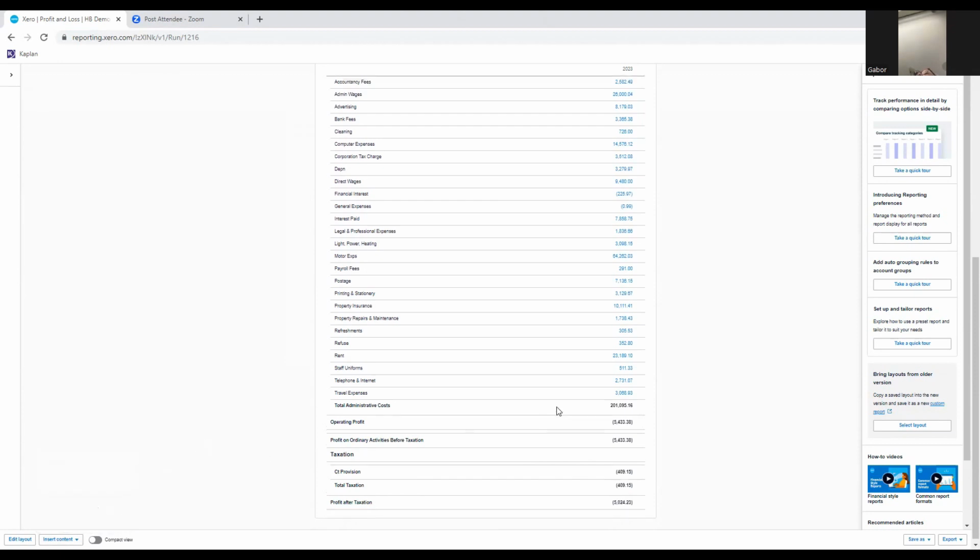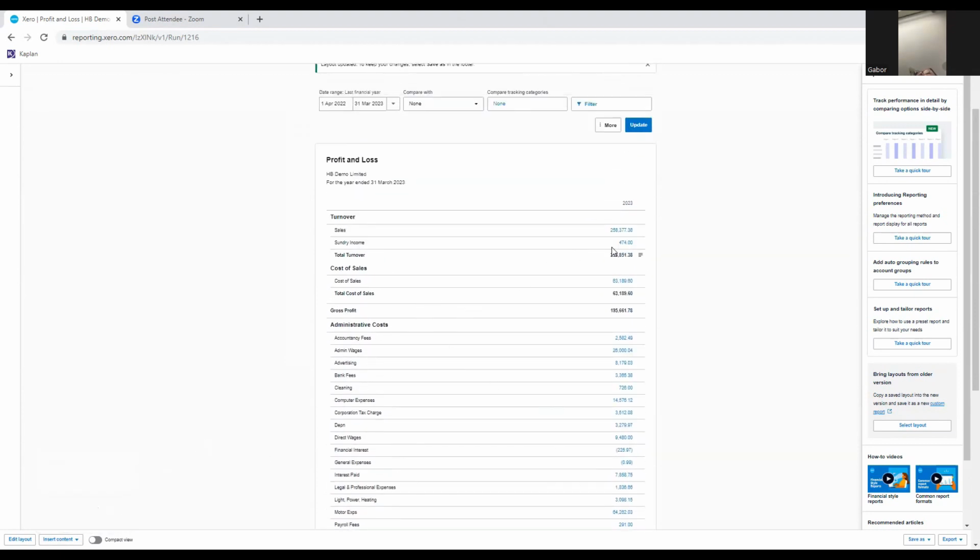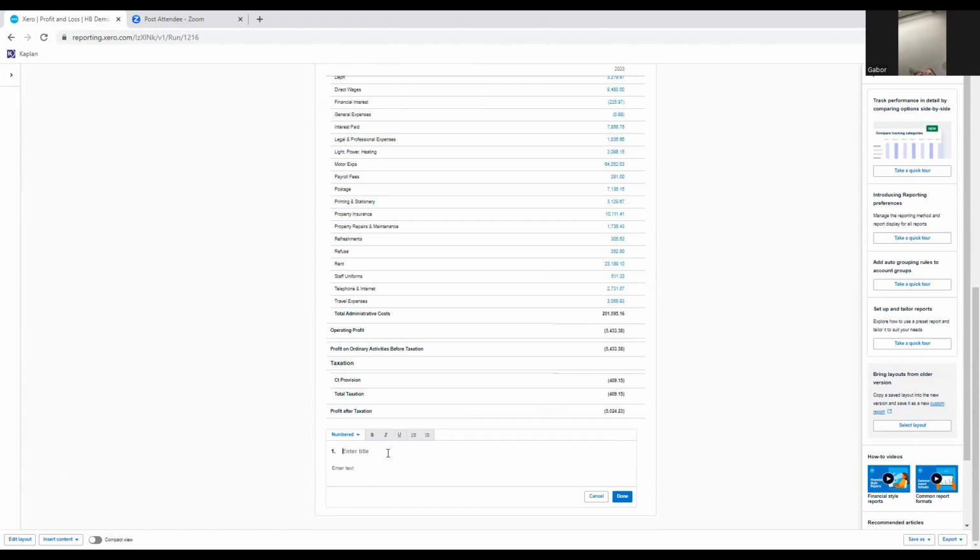Once you've enabled the note, anywhere you go on the left-hand side, you get to add a note to the figures. So I'm going to take sales as an example. I'm going to give it a note. Give it a bit of description.